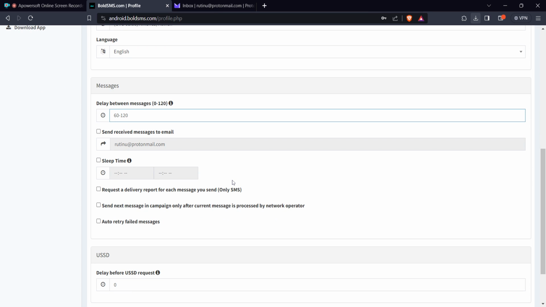And also, there's a very good feature here I can recommend that you make use of, called sleep time. For instance, you don't want to send SMSs at night.